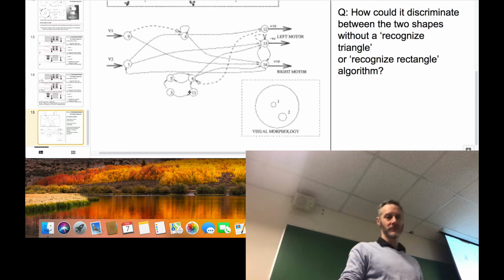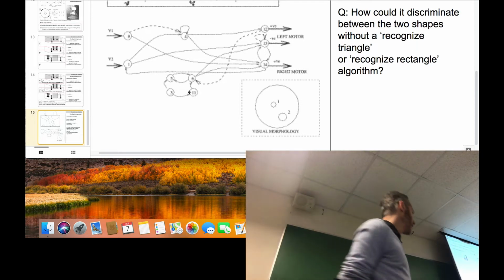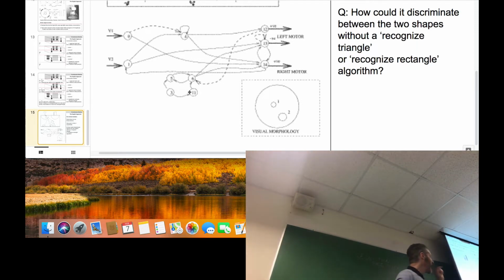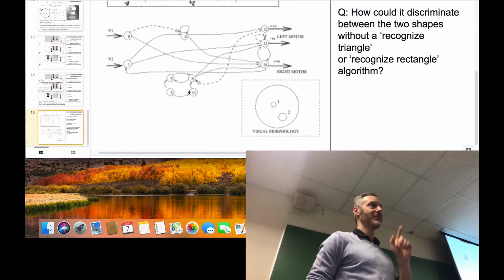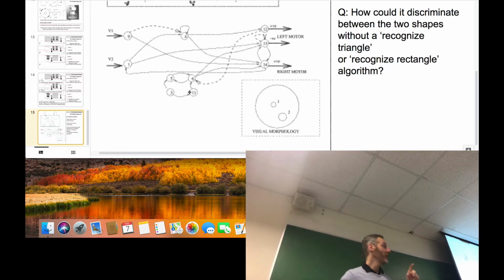So did the researchers create all the synapses and then it just set the synaptic weights, or did it create its own synapses? Good question. I didn't mention that. In this case, they allow evolution to also add and remove synapses as well as set the synaptic weights. Yeah, exactly. And we'll look at that again later in the course, where evolution is actually setting the architecture of the neural network by adding and removing synaptic weights or neurons.